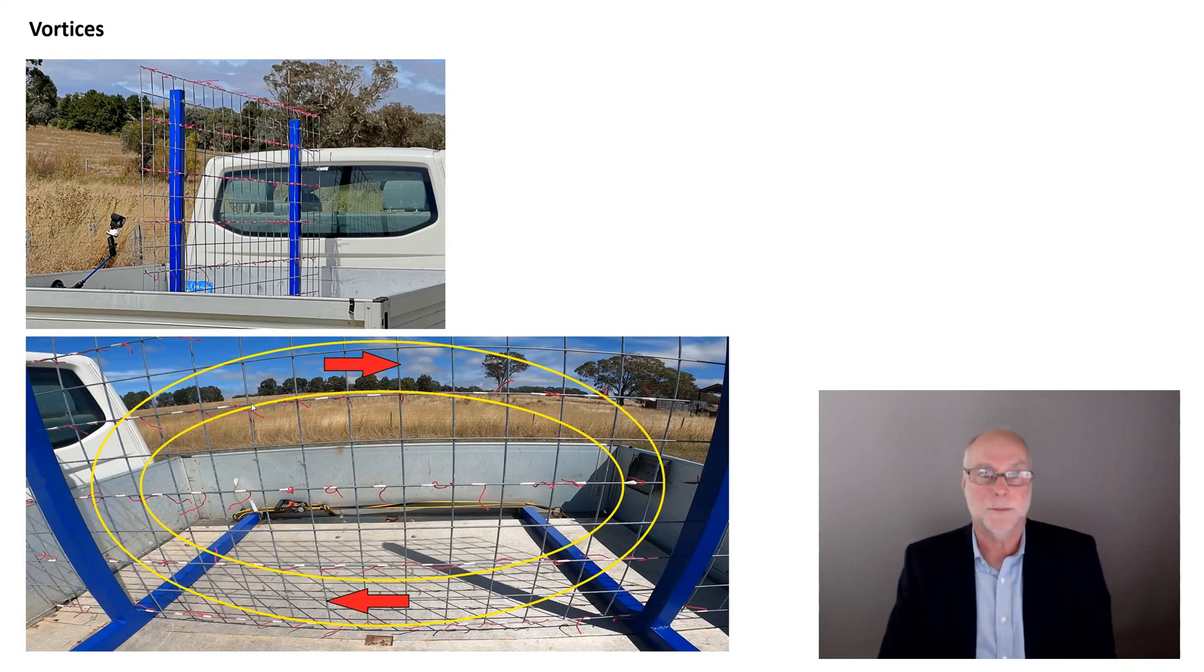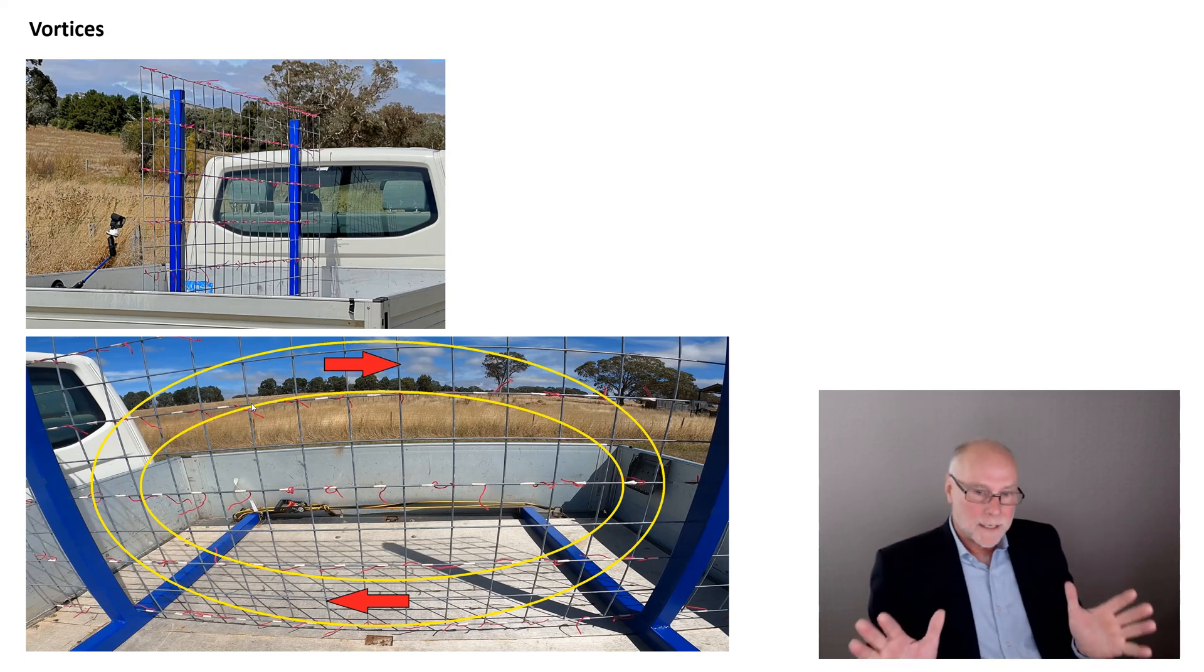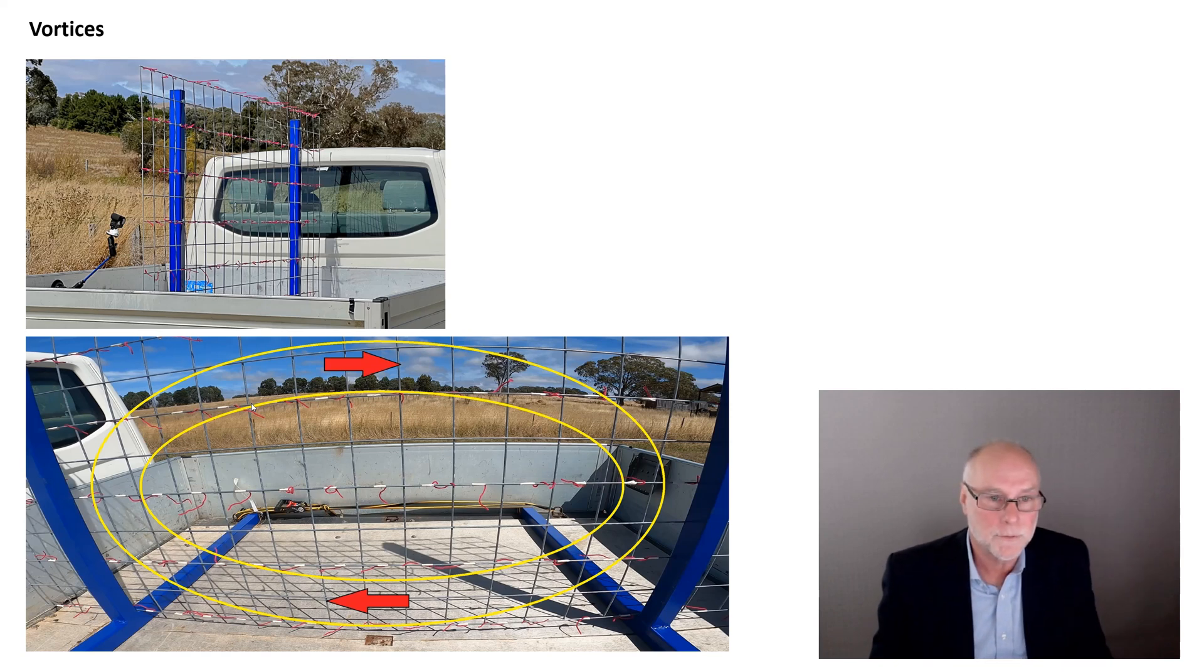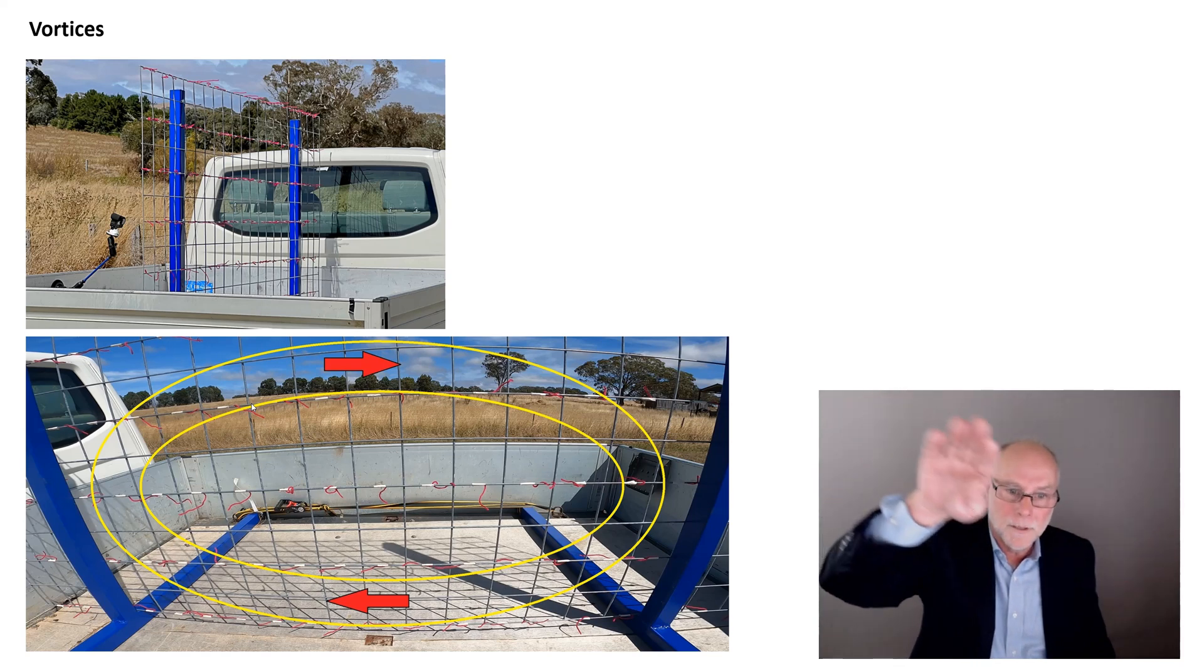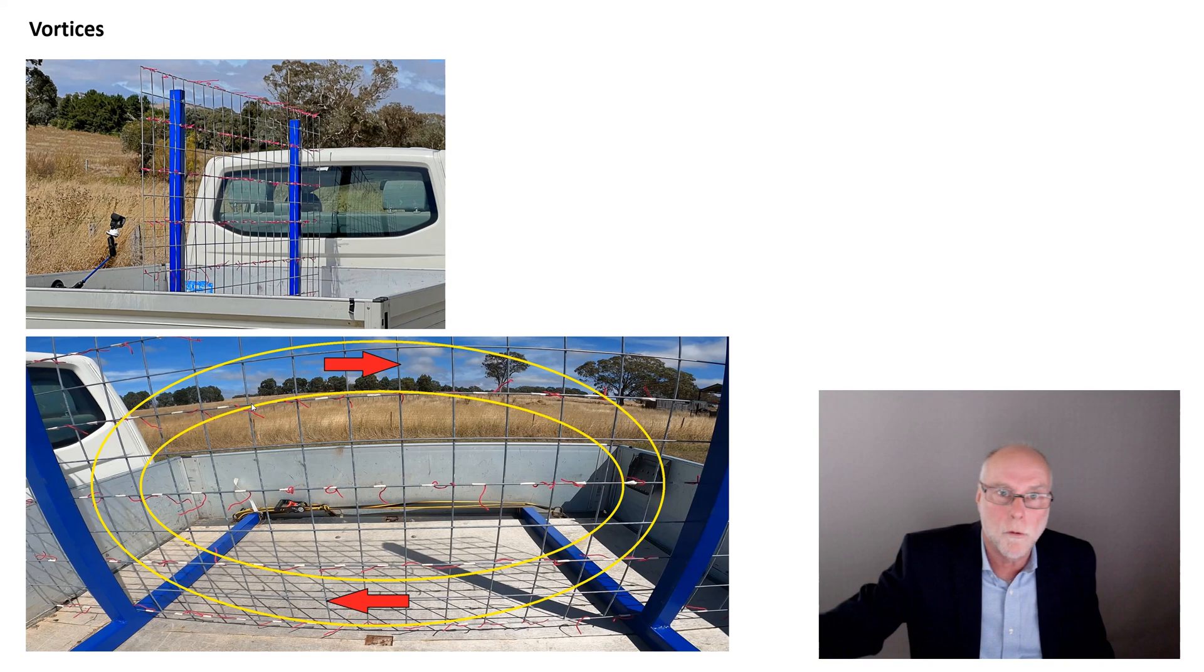And here's a much more complex one. What I've done here is I've tufted a grid, a wire grid, and I've put that wire grid longitudinally in the bed of a pickup truck, or what we'd call in Australia a ute, a Volkswagen transporter. In a pickup truck's bed, you get a lateral vortex. We talked about trailing vortices. This one's axis is sideways. So imagine the airflow comes off the top of the roof, comes down, swirls around, gets drawn back towards the cabin, and we have that vortex going like that in the bed of the pickup vehicle. And I was curious to see if I could actually tuft that and show it. So I built this grid.